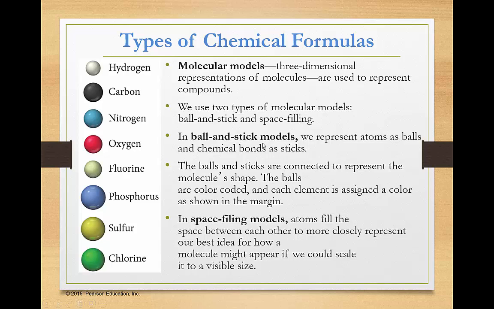If you have a ball and stick model, you can think of it as though the atoms were balls. You can think of them like little round gumdrops, if you will. The chemical bonds are sticks. If you took lollipop sticks and stuck gumdrops together, that would be kind of a ball and stick model. The idea is that you put together a ball and stick model to represent the shape of the molecule, because these things are not flat on a piece of paper.